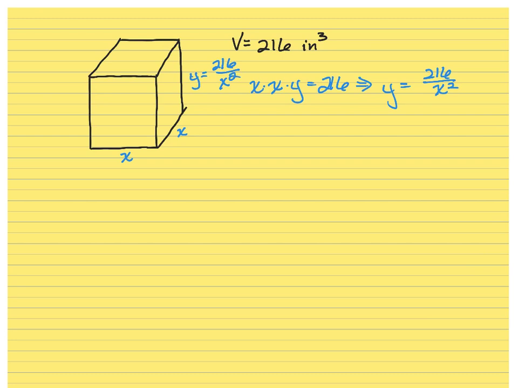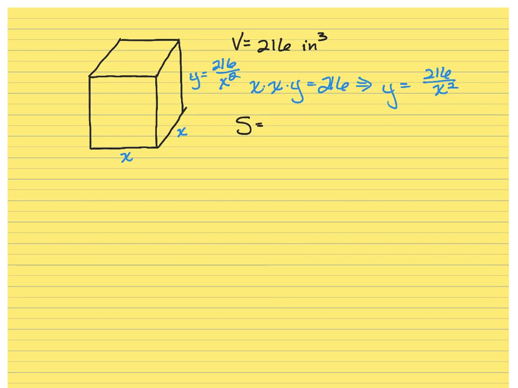All right, now with all these optimization problems, after you've drawn the pictures and labeled it, then you read the problem and you say, what is it you want to maximize or minimize? And so in this case, they say, what is the minimum surface area? So we want the minimum surface area. So that tells us the equation that we need to use. So we need to come up with an equation for the surface area of this box.